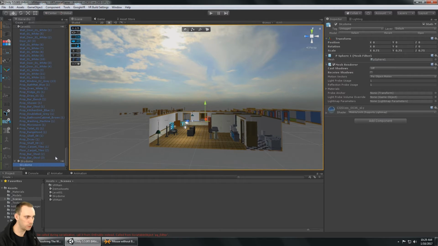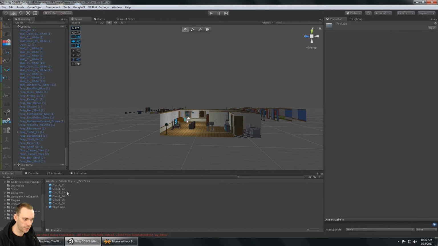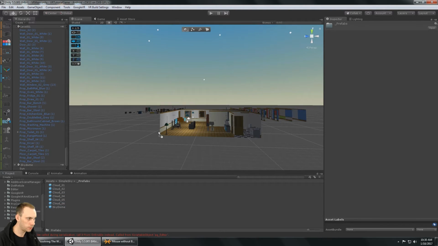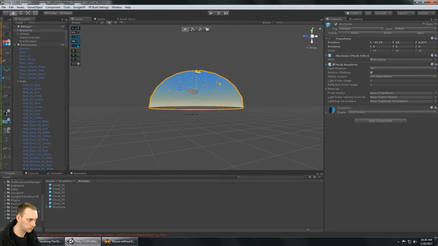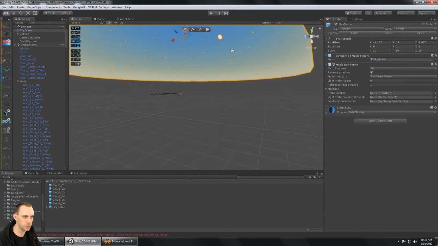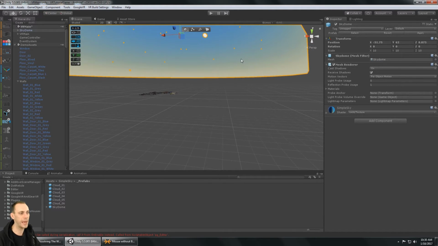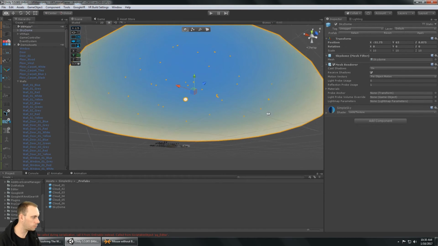I'm going to select the sky dome and delete it. We're not going to use that sky dome anymore, and I should have Simple Sky, and there's a prefab with the sky dome. And let me just focus on that to show you what it looks like. It's just the dome. I don't believe there's a ground on it, so I'll have to add a ground plane perhaps, but because I'm indoors, I might not have to. So it's a simple sky dome.